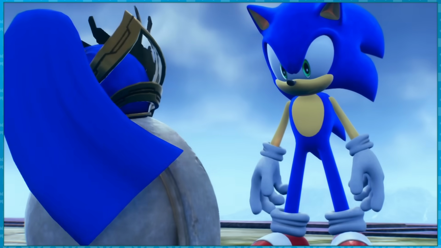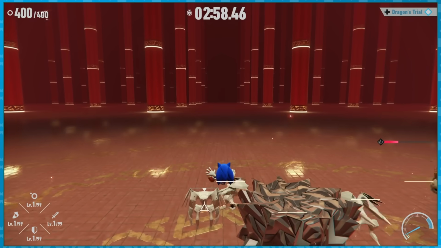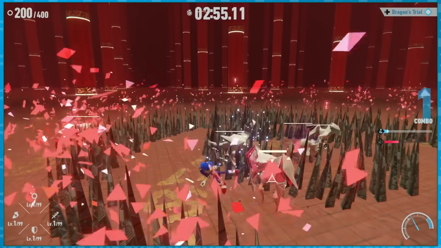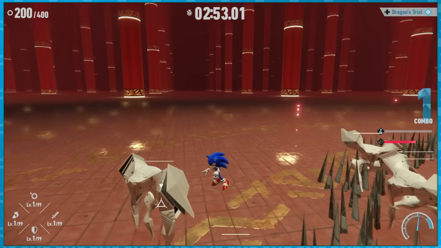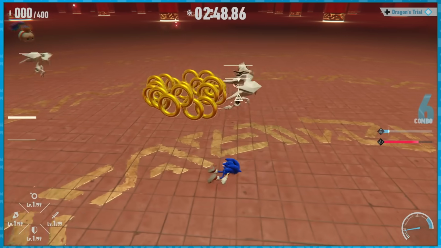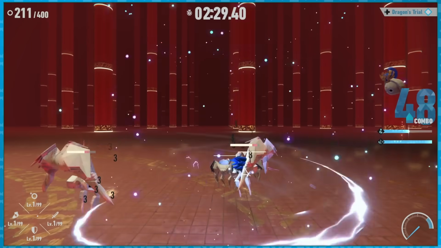At the top, a Coco with a fancy hat forces Sonic into the Dragon's Trial, where we must defeat all enemies with our stats fixed at level 1 within 3 minutes. The soldiers in this fight have various abilities. There's the shield that needs to be dodged around, the metal cylinder that you must Psyloop, a punch, and also they have spikes that shoot out of the floor.